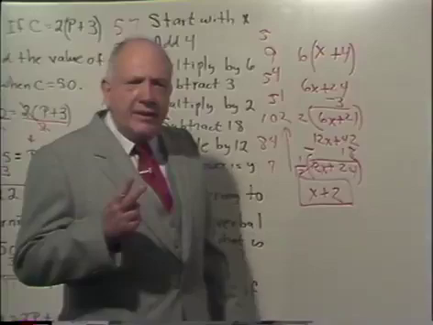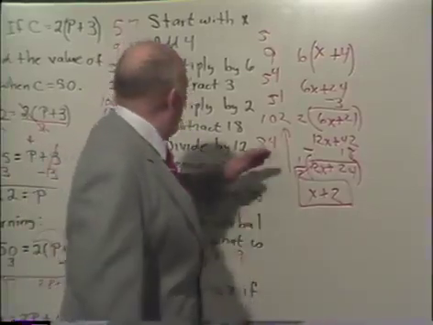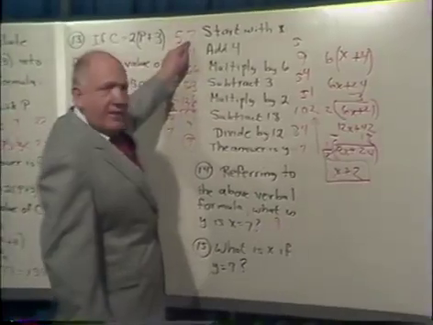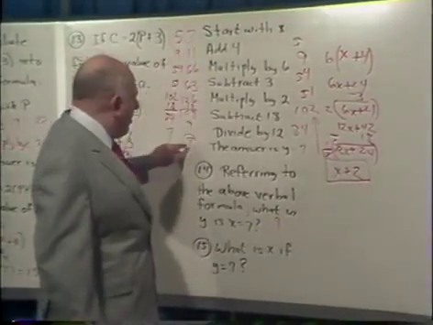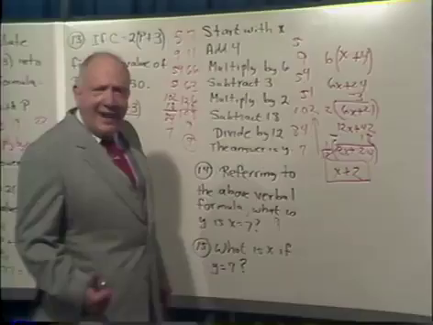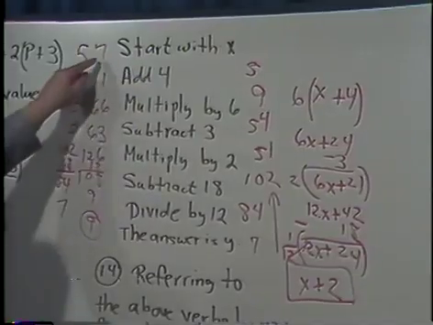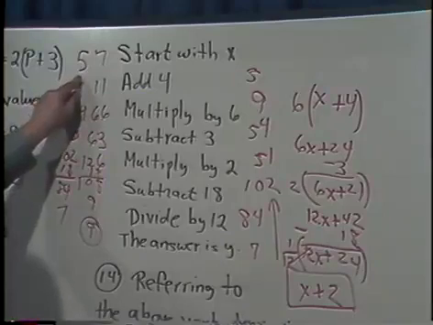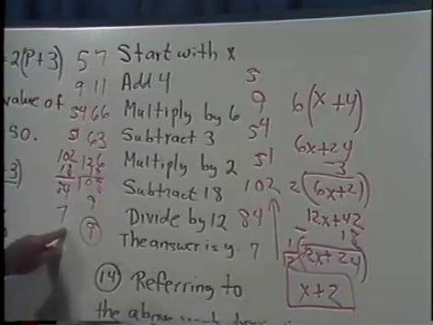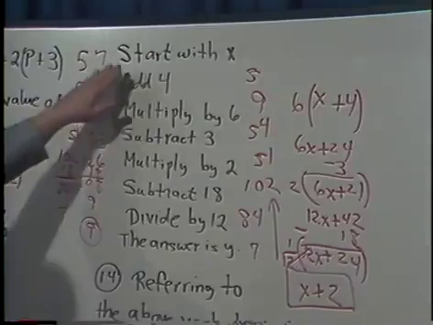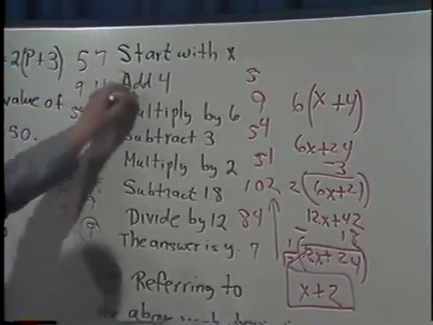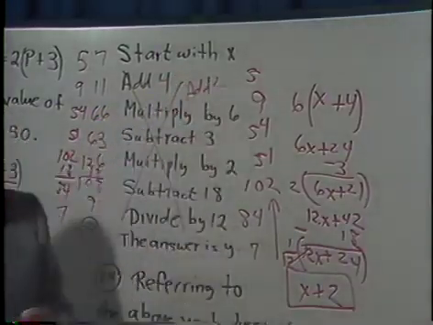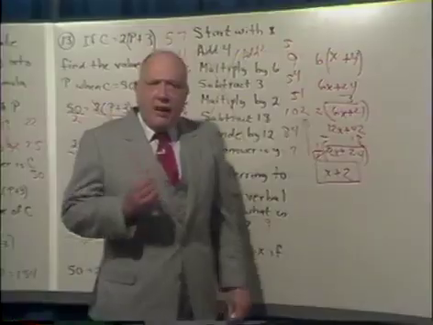I don't know if anybody picked this up, but do we have a second to go back to this? Look what happened over here. When we started with 7 and we went through all these steps, what was the answer? 9. It was the same as all we did was take the 7 and add on 2. When we started with 5, what was the answer? 7. In other words, all these steps could have been replaced by what? This whole mess could have been replaced by the add 2 program. And that's another aspect of algebra.